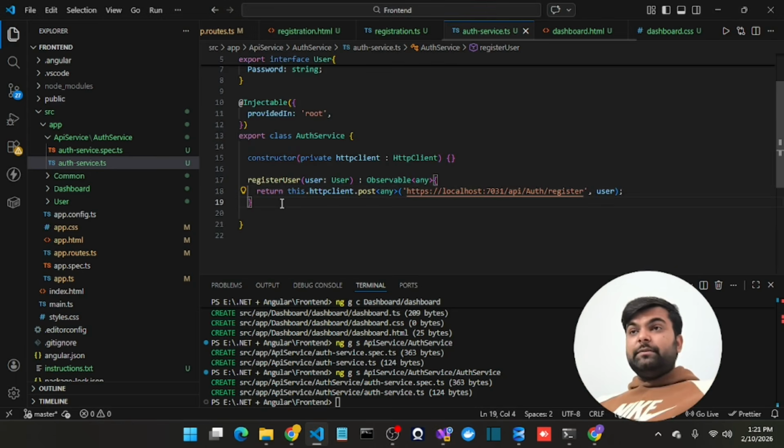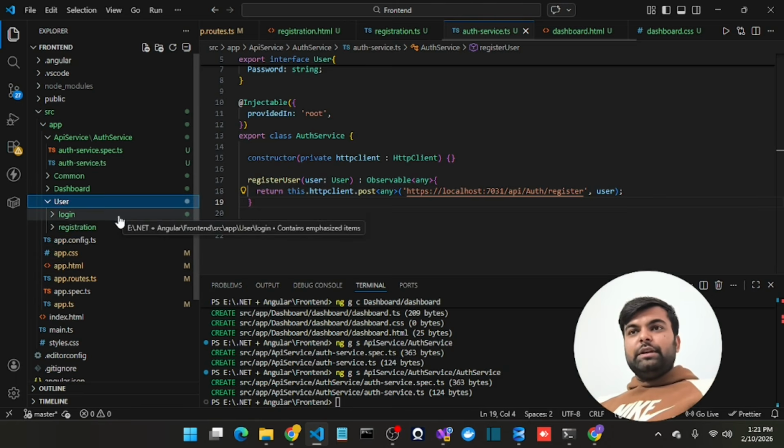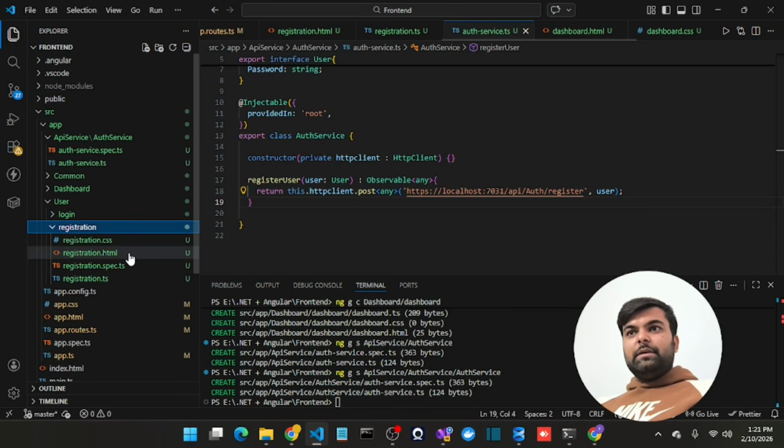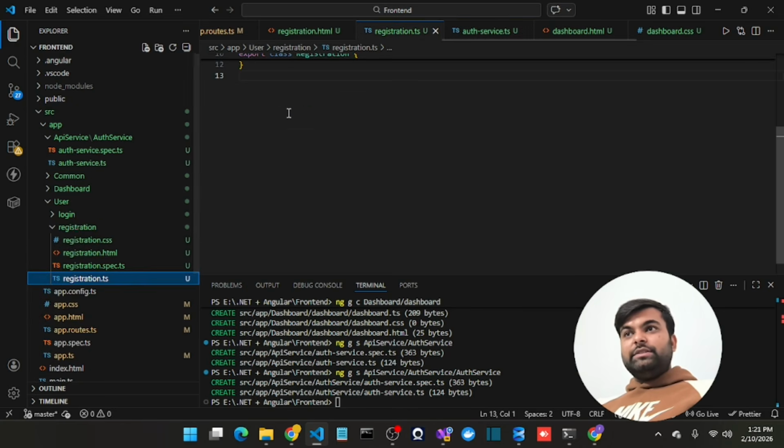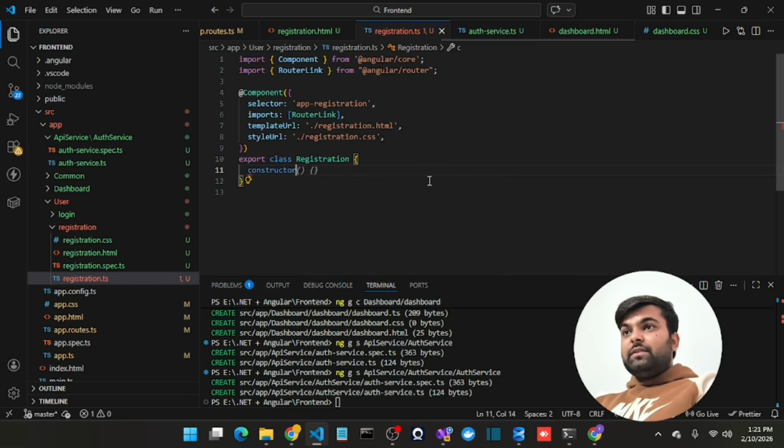Now it's time to call this API on the UI side. So open your user registration component, registration.ts. First, I will add the constructor here.